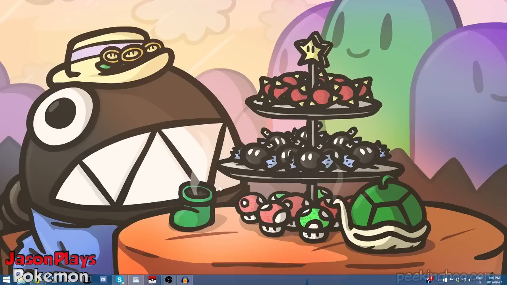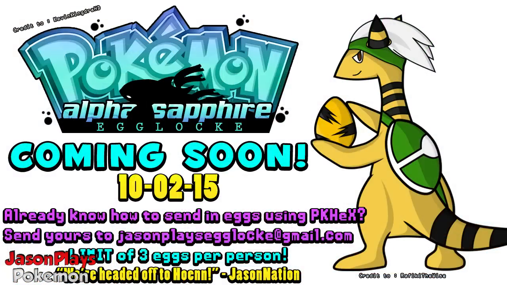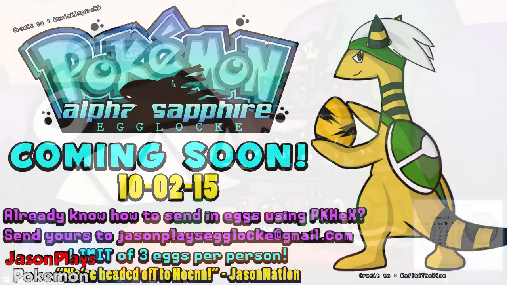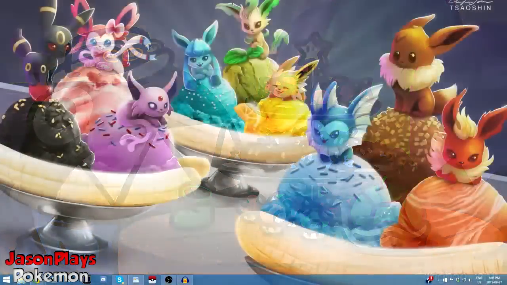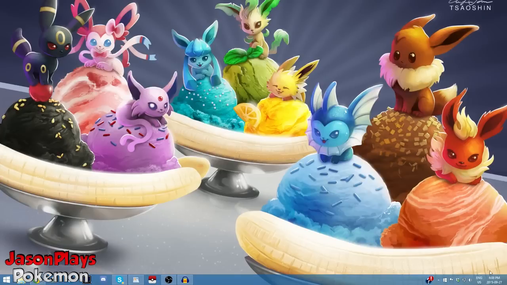This is actually the Send Me Eggs video for our Alpha Sapphire Egglocke that we are going to be doing shortly. It's actually going to be starting on October the 5th, which is this upcoming Monday. So you have till then to send in your eggs. As you can see, it's this upcoming Monday. Oh, well, there you go. It's right there, October 5th. You have till then to send in your eggs, so that's a little bit over a week, so 8 days or so.